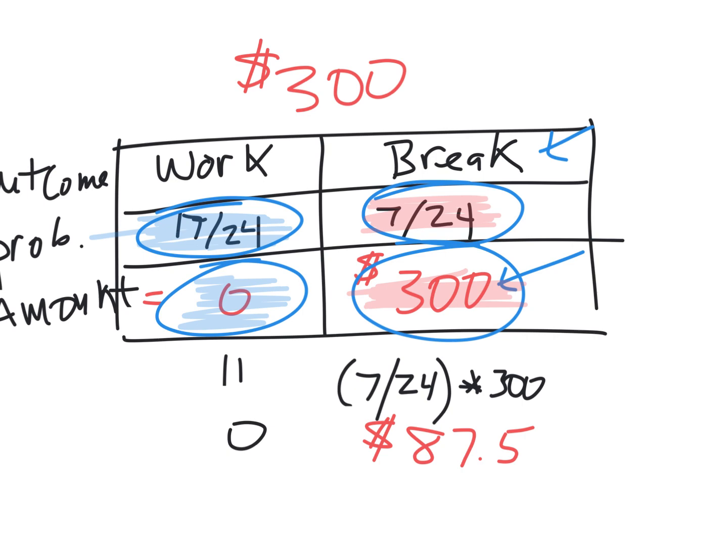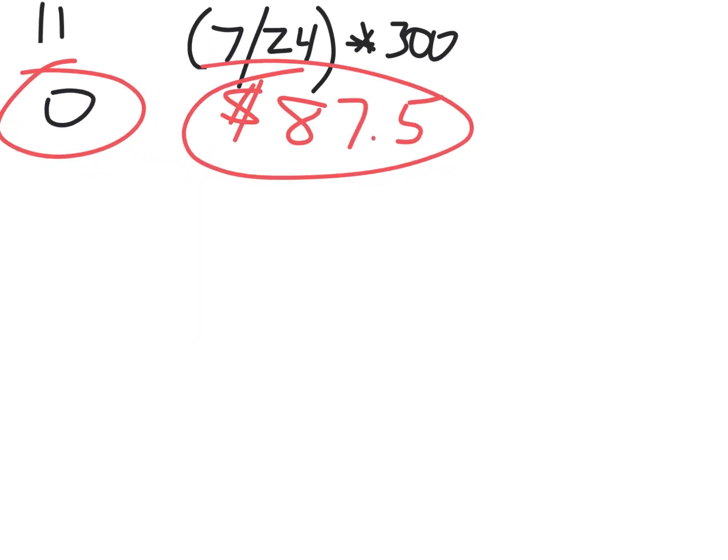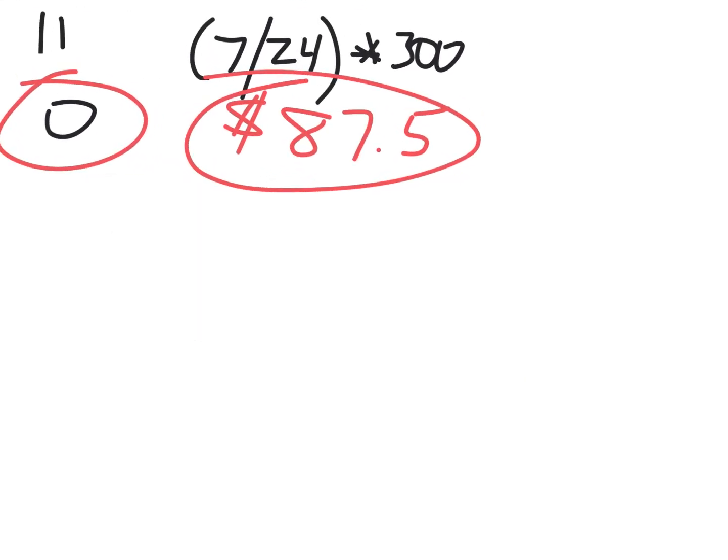That right there is what the warranty should cost. In the real world, don't you get though that Apple wants to make money on the warranty? They're going to charge you more than that for the warranty. All right, so I took the probability times the amount and then I added it up. Well, 0 plus anything is just that. So it's 87.50. That's what the warranty is worth. But you will have to pay $100 for it.